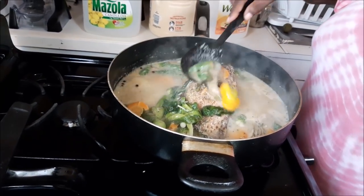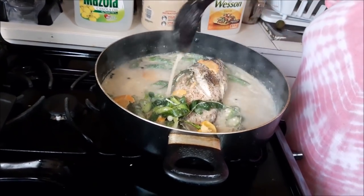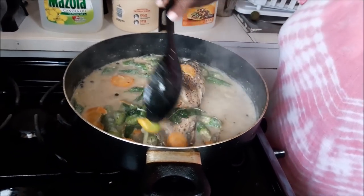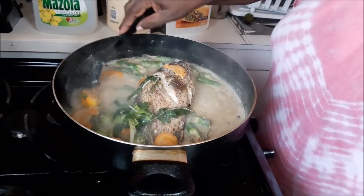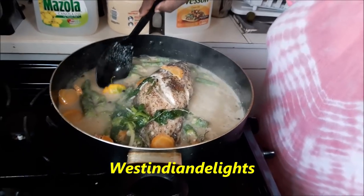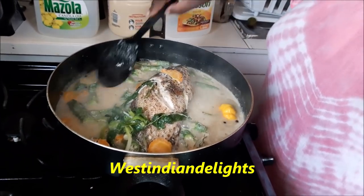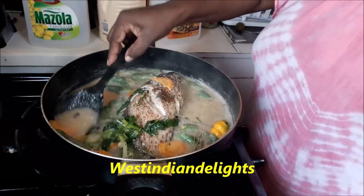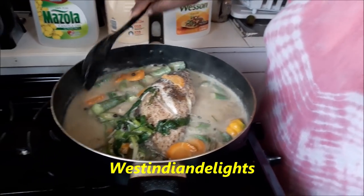So as you go along, you scoop up. Remember the bottom is being cooked and you spoon it. This fish is a fish with all gum, with all gel. So you're going to get your scotch bonnet pepper now going right over there for a little time. Then you move it and come over here for a little time again. You're going to just have it being distributed all over. I've gotten the flavor that I'm looking for.